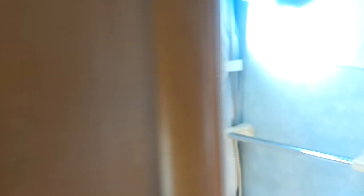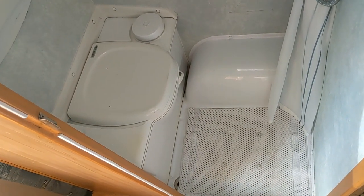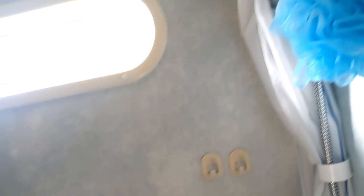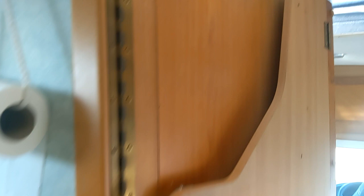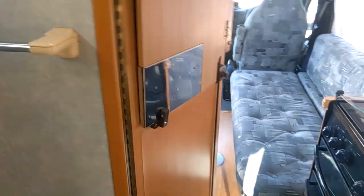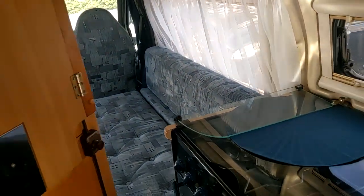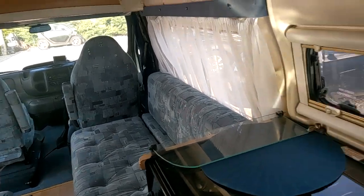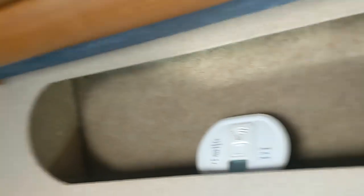As you'll probably realise with these little vans, they do come with a Thetford cassette toilet and a little drop-down sink. And also, this is a shower room, so there is a proper little shower there. There's a panel on the back of this door that opens and locks across here, so if you wanted to get changed during the day you haven't got to go around and draw every blind in the van — you can just go in the back, shut that one, pull the curtains across the back and get changed.